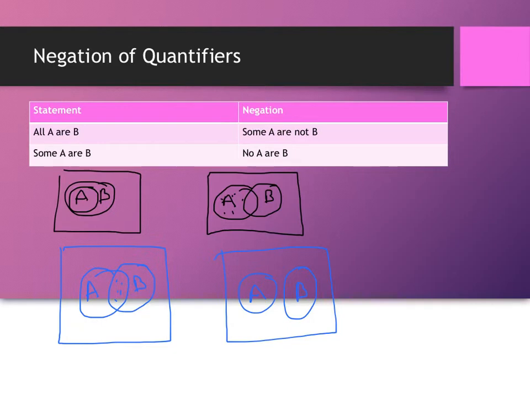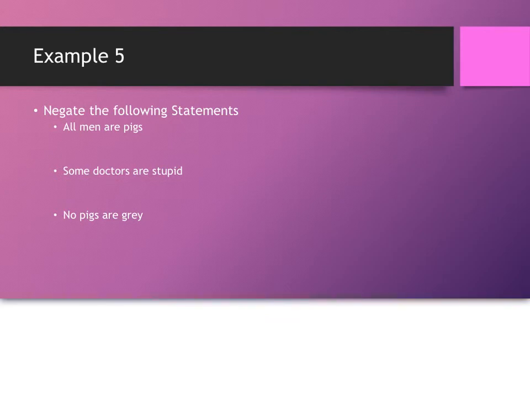So a lot of times when we get into this negation stuff, think of saying, how would I prove it false? If I said all math teachers are males, to prove that statement false, you just need to find one math teacher that's not a male. If I said some math teachers are males, to prove that wrong, you'd have to prove that no math teachers are male. Right? So I want you to push pause and find the negation of these three statements.